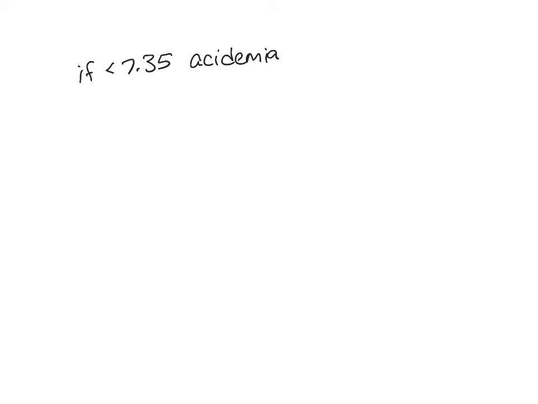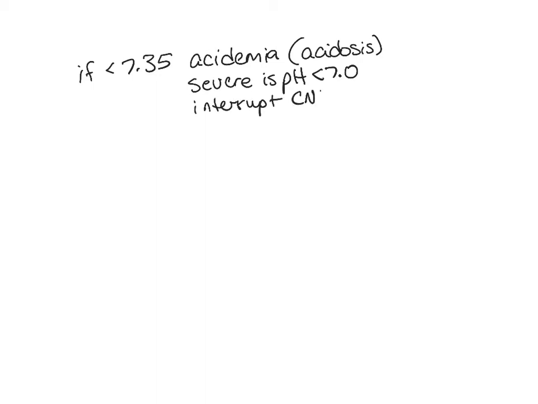The physiological state of acidemia is called acidosis. So we would say a person is in a state of acidosis. Severe acidosis is below 7.0. This acidemia can interrupt the central nervous system function. It can lead to a coma. It can lead to weak and irregular cardiac contractions, and even heart failure. It can cause peripheral vasodilation and cause a decrease in blood pressure. And because of that, it can cause a circulatory collapse.